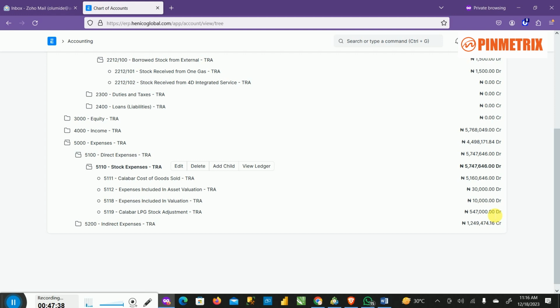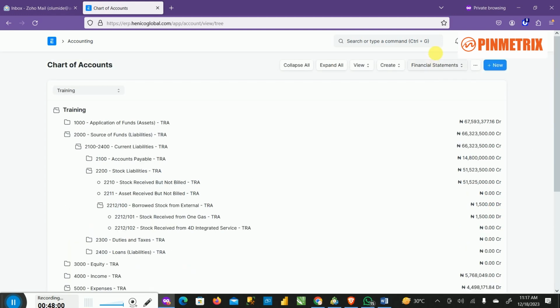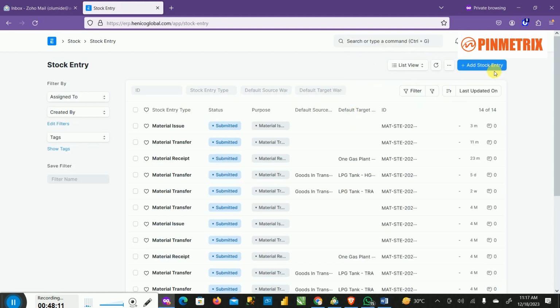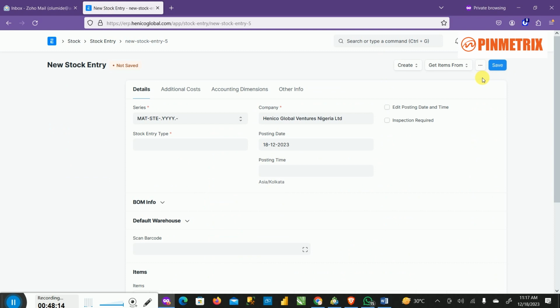The same scenario goes when you are the one lending. We just finished the scenario where you borrowed from them and returned the product to them. So the same scenario applies when they come to you to borrow the product. It's still the same stock entry, so I'll go to my stock entry, but this time you are the one giving to them. So you are taking your product out.